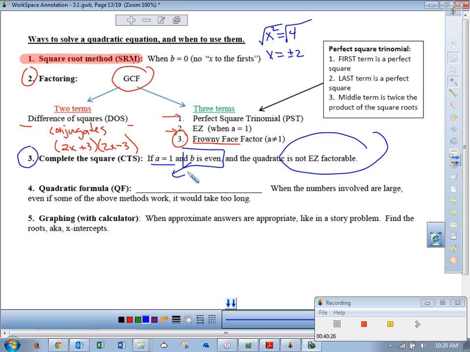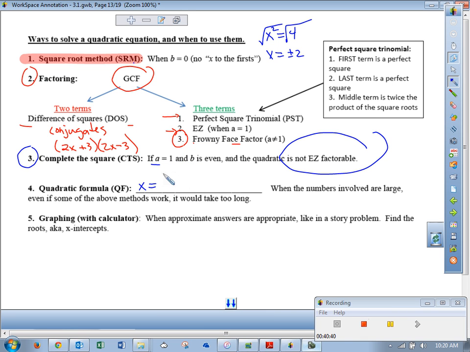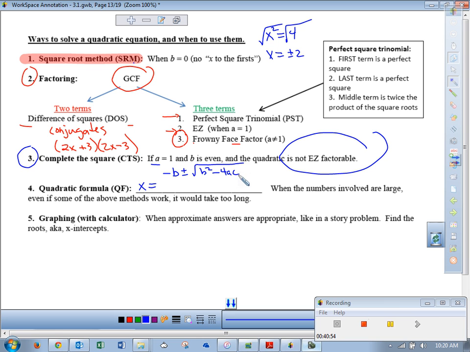If completing the square is not an option and factoring is not an option, then I would go with the quadratic formula, which I want us to write right here. The quadratic formula is x equals, what is it? Let me erase this little nugget out of my way. The opposite of b plus or minus the square root of b squared minus 4ac, and all of that is over 2 times a.